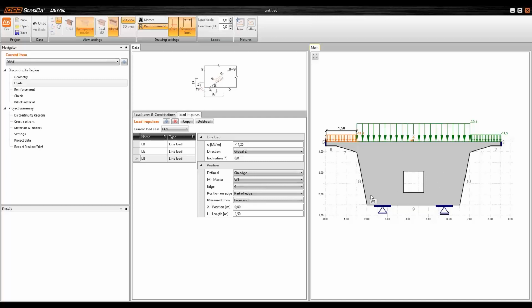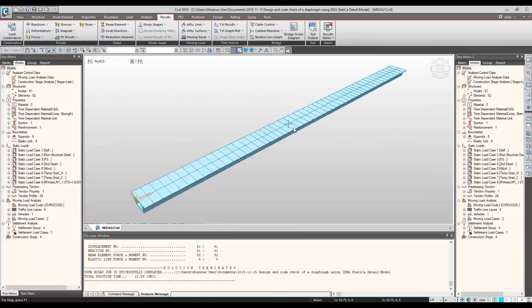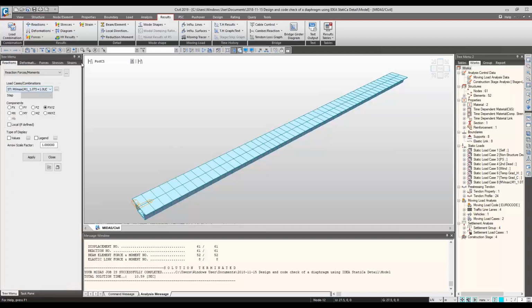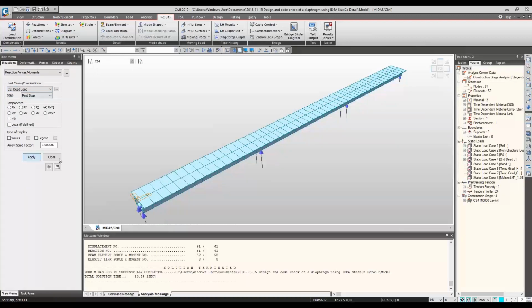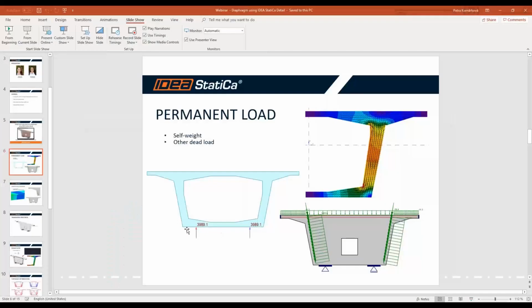But we can't forget about the self-weight from the whole model. So if I go to global model, which looks like this, it was calculated in Midas table. We need to implement the reactions of the whole bridge. We know that we have some reactions here. If I go here, I can see the reactions. And somehow we need to transfer this load through the diaphragm to the bearing. So we will use this function that we can distribute the reactions along this length.